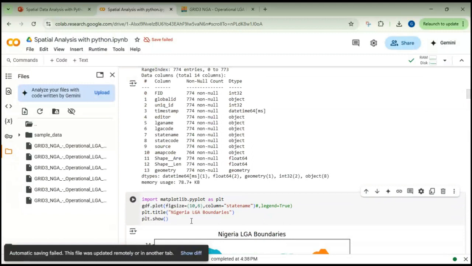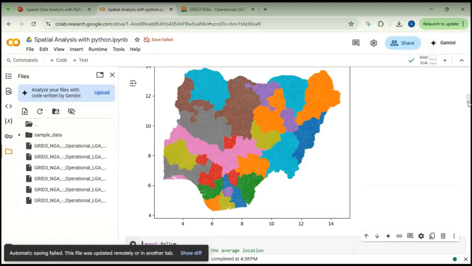So whenever you are given a geospatial data, it is very important, even before you do a lot of complex visualizations, you can just try and visualize it using matplotlib.pyplot. You have something like this.